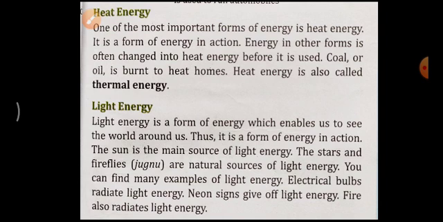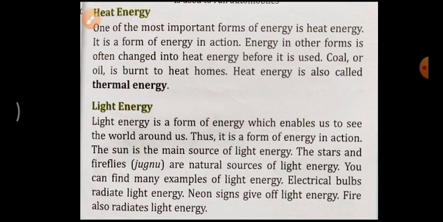Then light energy. Light energy is a form of energy which enables us to see the world around us. Without light, it is quite difficult to see an object. In the night time, we must require light energy. Without light energy, we cannot see an object. The sensation of sight we are getting from light only. Thus, it is a form of energy in action. The sun is the main or ultimate source of light energy, you know that.